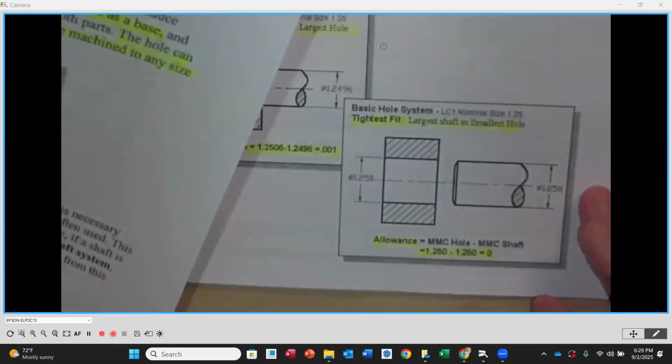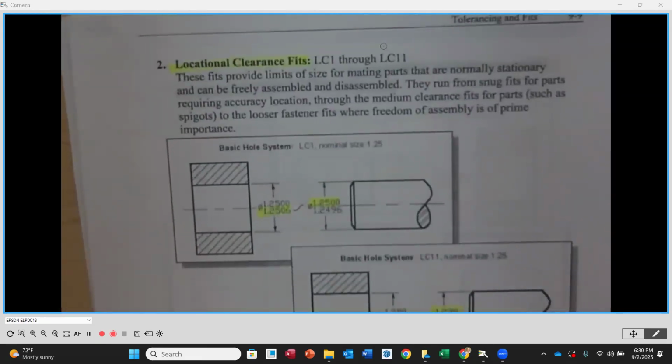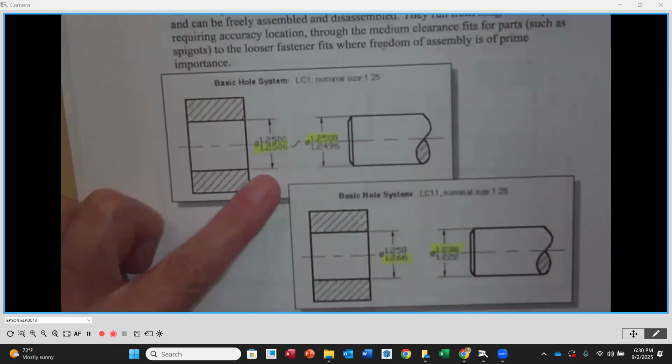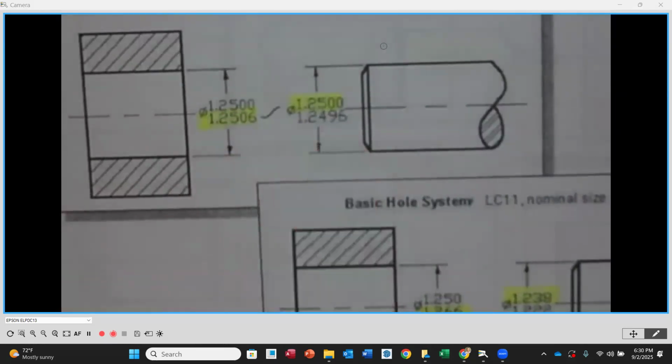Okay, locational fits. Locational fits, as we said earlier, reflect the transitional clearance fits or locational clearance fits. This is when we have line-to-line contact and we want them to run smoothly but be super accurate. Things like pins that we want to rotate, but hold location, while they freely move, are applications like this. So again, as we are more accurate, we're holding it out to 4 and sometimes even 5 decimal places to adhere to that tolerance level.